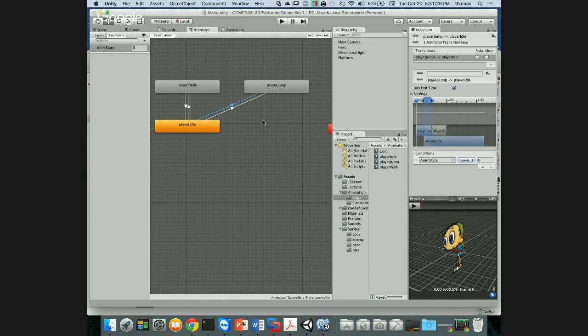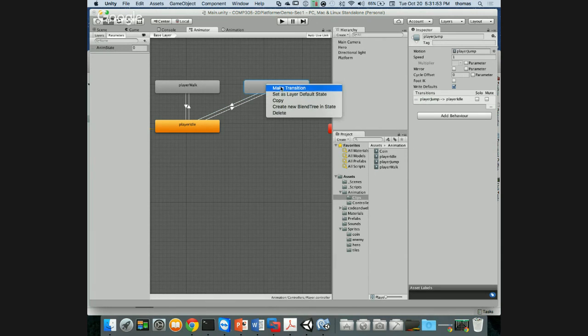Here's a question. Can I go from jumping right back to running? Because maybe I'll land on the platform up or down, right? And can I go right into running? I think the answer is yes. I could probably do that. So that means I can go from running to my player jump, or from my player jump back to running. So I've got to connect these two up as well.